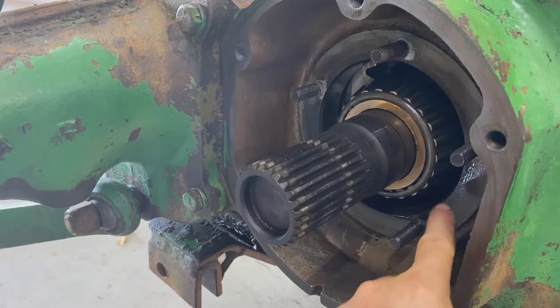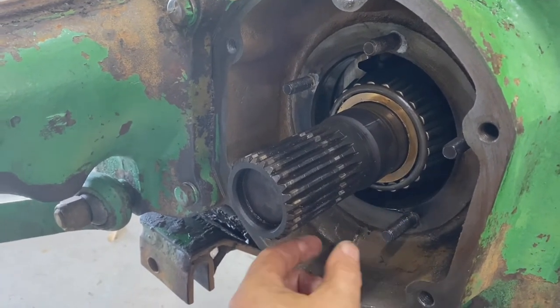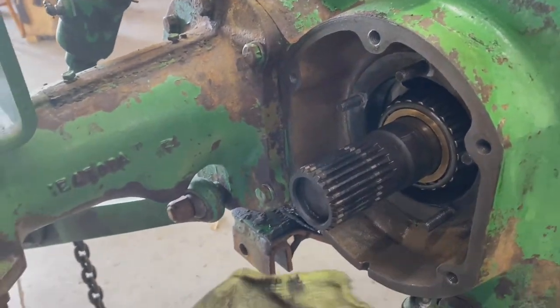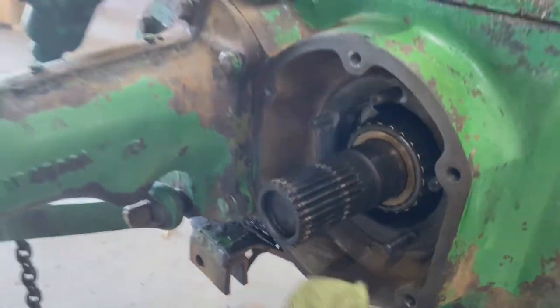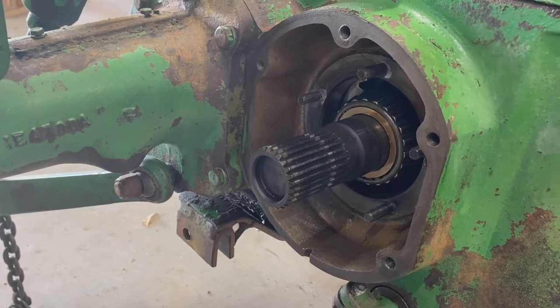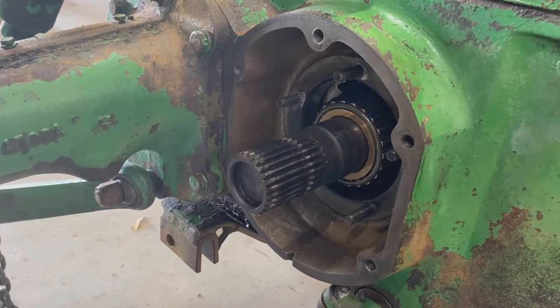And then I removed the shims. There's several shims there, probably five or six, just thin little shims that go in there. And I'll put those back. I'm just gonna clean them up, get some of the crud out of them, and then I'll put them back and I'll knock that old seal out and put a new one in and change out that O-ring. Then we'll button her back up.